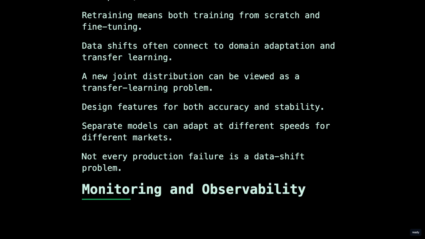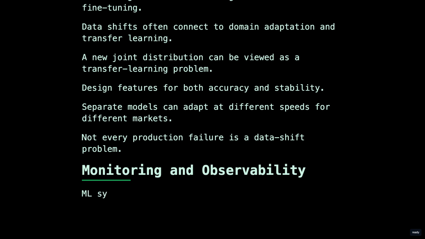Monitoring and observability are the tools that tell you when an ML system is healthy and when it needs attention. That matters because a model can be accurate in theory and still fail badly in production. Once ML systems started breaking in real deployments, companies had to treat them like any other production service. The focus shifts from model quality alone to whether the system is behaving safely and reliably under real traffic.